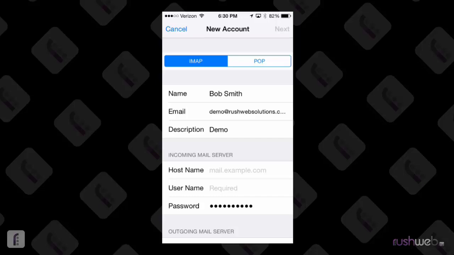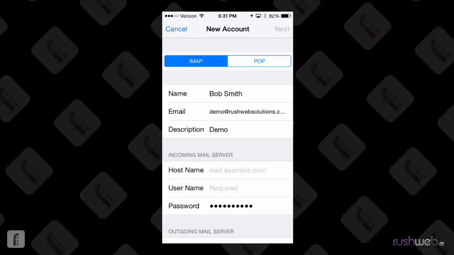So let's say you have a computer at work that you want to actually be the master account where you're storing all of these emails and attachments and things like that. You'll want to set that computer up as a POP account so that it can download all the mail. But for your mobile device, most of the time you don't want to actually download everything permanently onto your mobile device because then you can't get at it again. So you'll want to use IMAP so that it just downloads it so you can look at it. All right, so leave it set on IMAP unless you really know that you want POP.